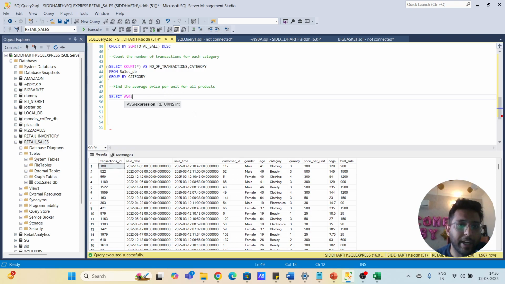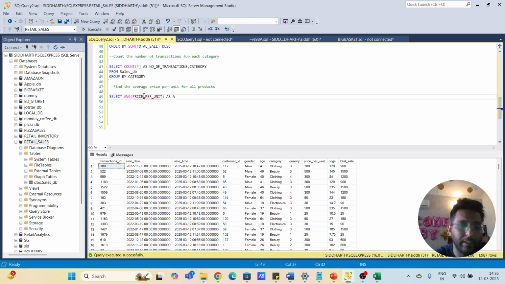So find the average price. We have price per unit, right? So I find the average price per unit. We would be taking this column, which is price per unit. So 300, that is a single price piece, right? For this transaction ID 180, right?